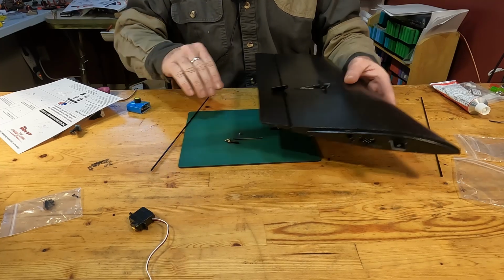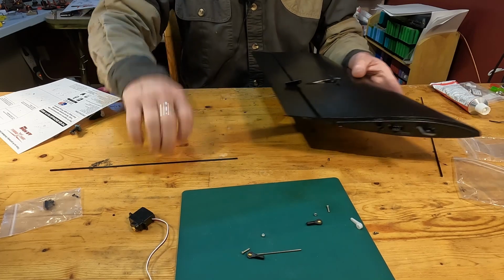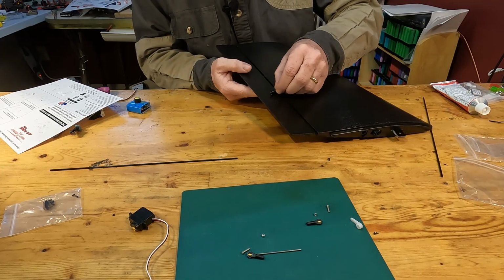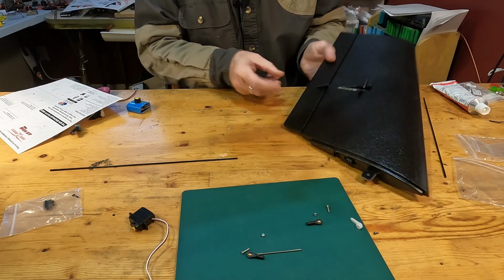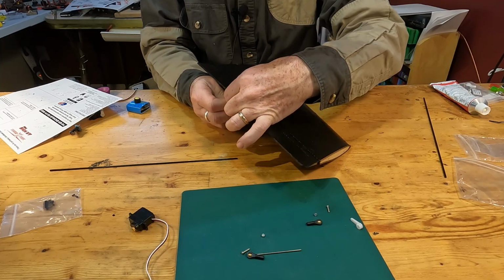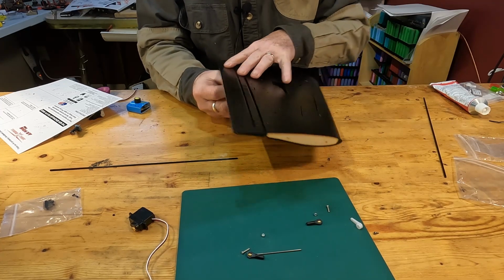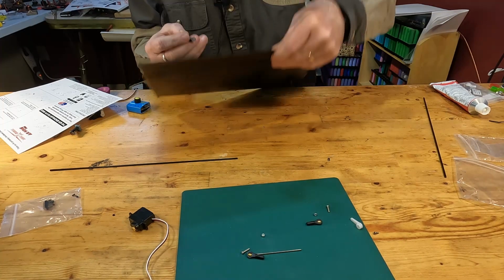So for now, what I'll do is I'm just going to move these pieces up just a little bit out of the way. We'll take a look here and see exactly what this is going to take. Might not be all that easy. I don't want to do anything too damaging, but what I can see already is that the basic cutout is not completely cut out from the factory, so it's going to take a little bit of extra.